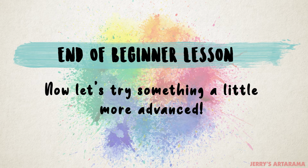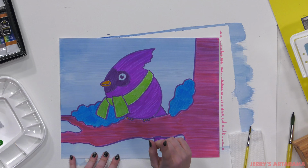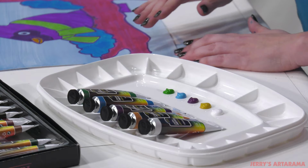So welcome back. Now we are going to take our picture and focus on our background and adding some texture into our foreground in the cloth and some highlights in our snow. So what we're going to do is go ahead and get out our kaleidoscope acrylic set. And I've picked out these colors for my background and the texture and highlights that I'm going to be applying.